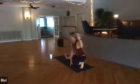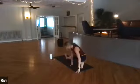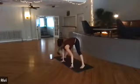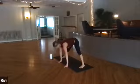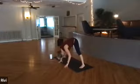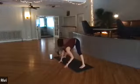And two more breaths here. As you're ready, hands come down, and we'll float both feet back to the ground, come back into center. Inhale, halfway lift. Exhale, fold. Inhale. Exhale, fold.